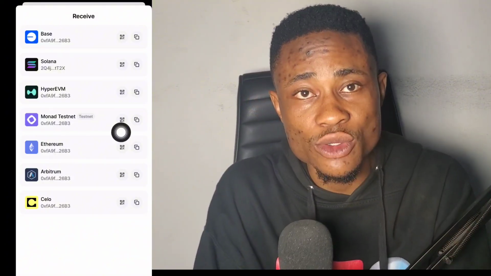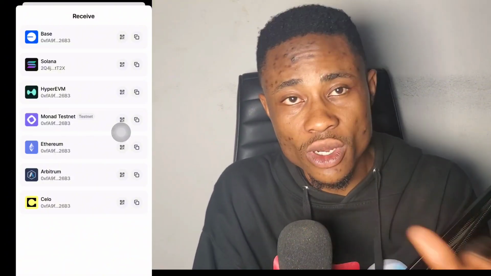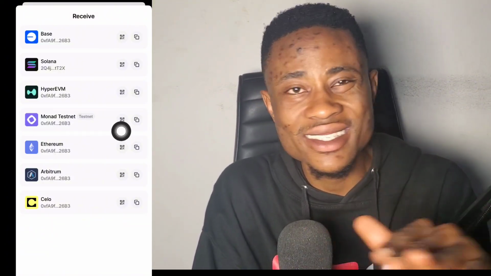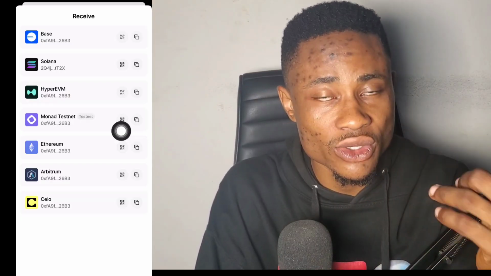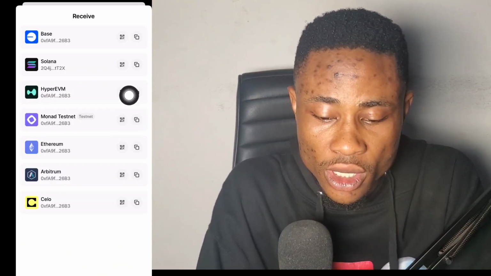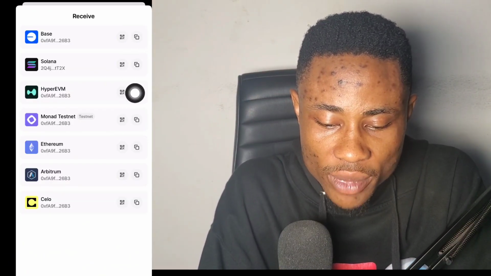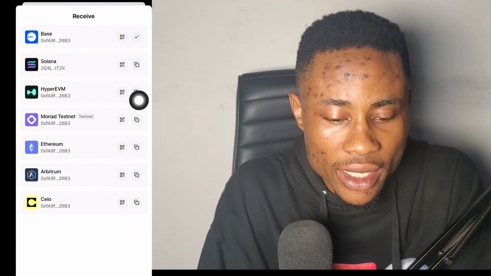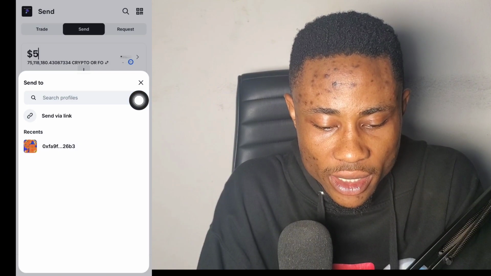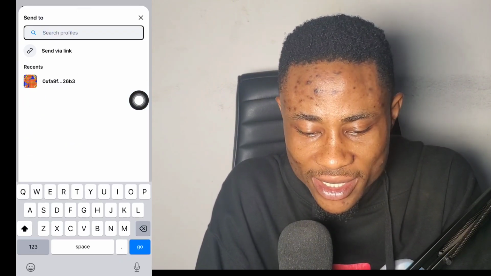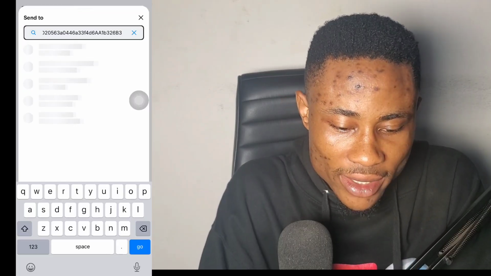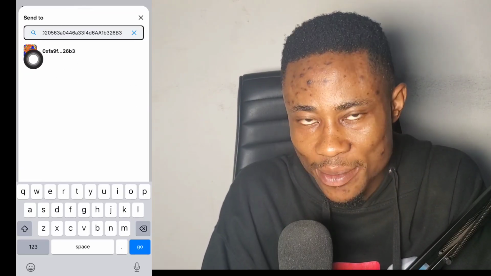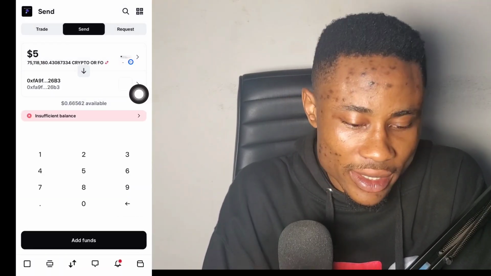I showed you guys how to collect FOSEP, an easy way to collect FOSEP from Farcaster. That is the easiest way you can collect millions of FOSEP and do your Monad transactions. So once you come right here on Base, click on this copy link, then go back to this Base app. All right, paste it on this search button. Right, it's going to still appear as the same address. Once you click on it, then it's set.